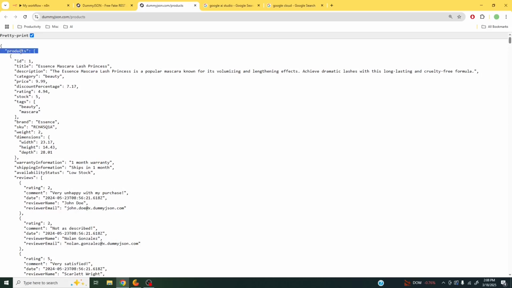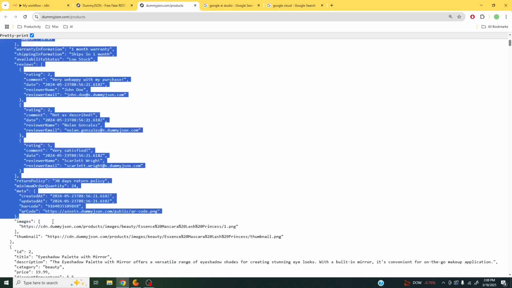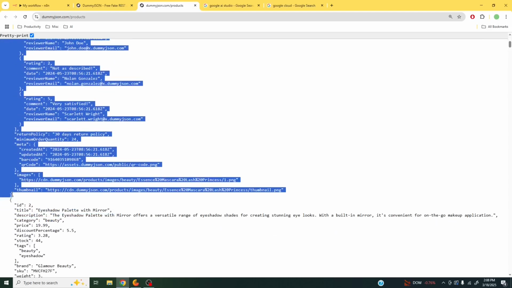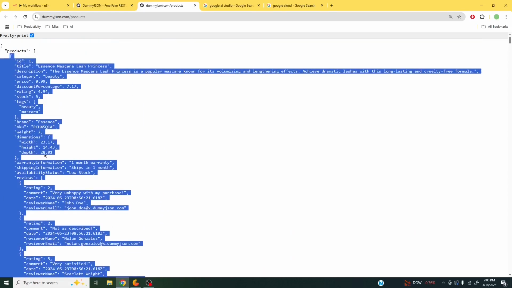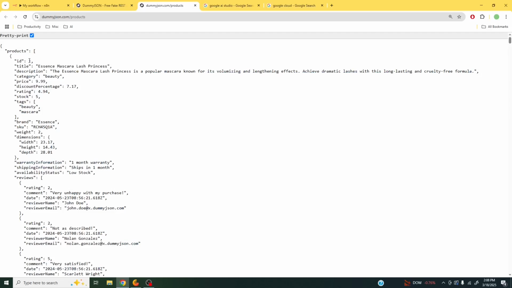So you can see that this is a bunch of products that are inside the e-commerce store. The first one of these products being this one over here. So this goes all the way down to this point. And how I know that is because we have another ID with ID number 2 and the information for the next product below it. Okay, so let's just take a quick look at what's inside.